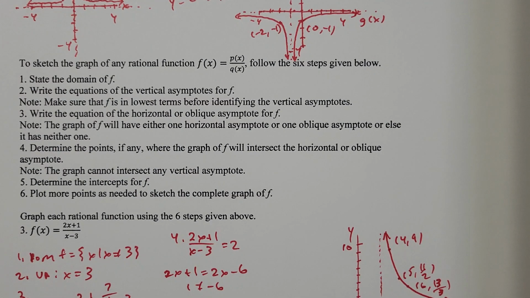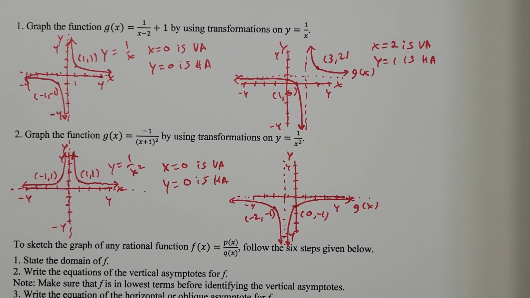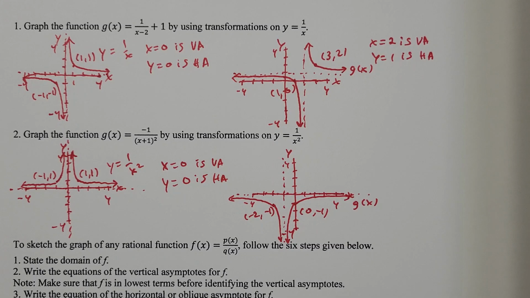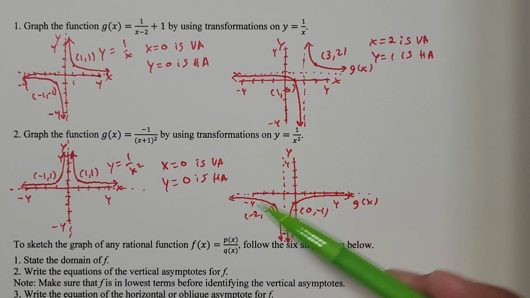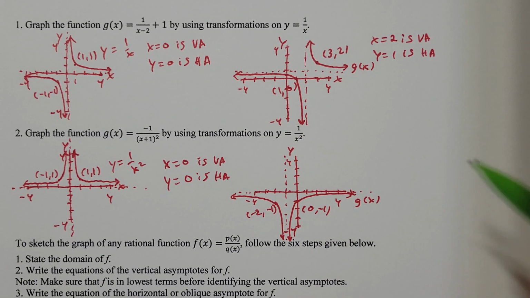All right, so we'll get back to section 3.7 here. We're talking about rational functions. Now one way to graph a rational function is to use what we know about transformations. In the last video, I mentioned that I'm not really showing anything new here. The only new thing is the concept of an asymptote, which is a boundary that the graph approaches, but it's never going to get there.